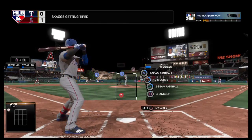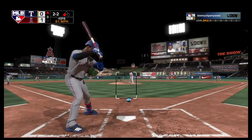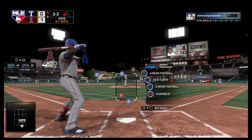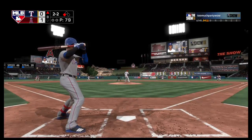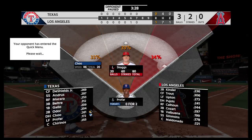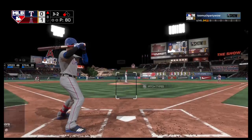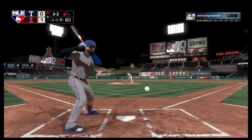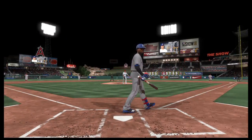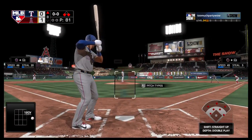Inside as he might be trying to set him up here 1-2. That fastball really got away from him there. That's kind of a red flag for me that he's starting to tire or wear down a little bit. The first thing that goes is location and then your mechanics. We'll see if this continues. Full count now. And he's able to lay off there for ball 4. And that'll put runners at the corners now with still nobody out.